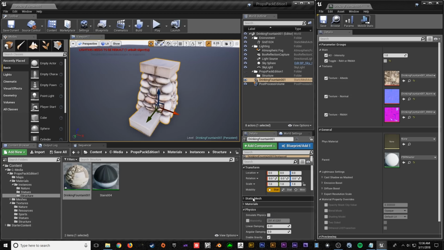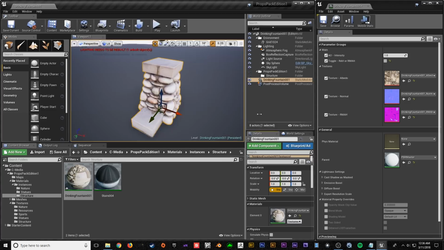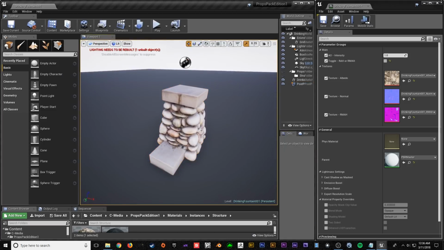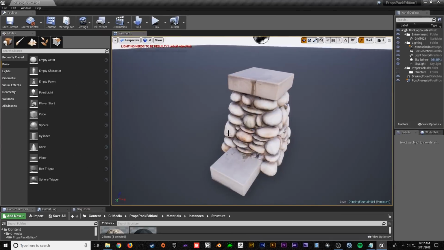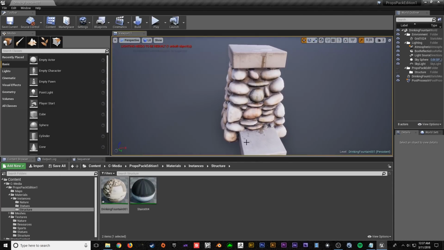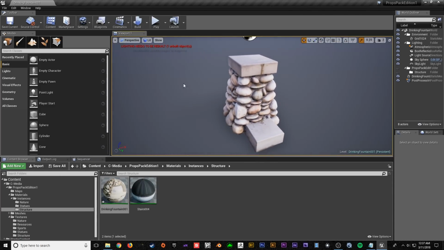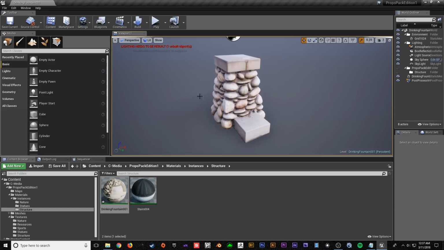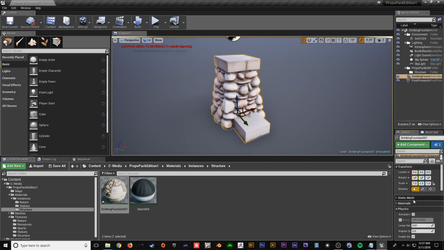Now you can also go in and swap out the material, obviously, per asset in the scene if you want to by doing it here, but I'm not going to go too in depth with that. One more thing that I will go over with the asset creation is your light map density. This is normally something I do when I first import a mesh, but I'm doing it out of order here because I forgot to cover it when we first imported the mesh. So in order to adjust your light map density, if it's going to be a static object, you want to make sure your light map density is appropriate for the asset. So in order to do that, you load up your static mesh again.